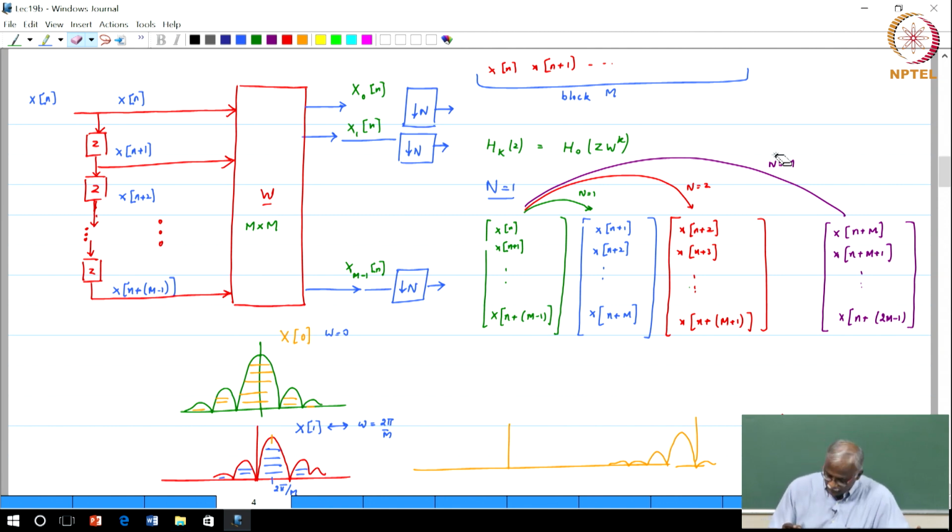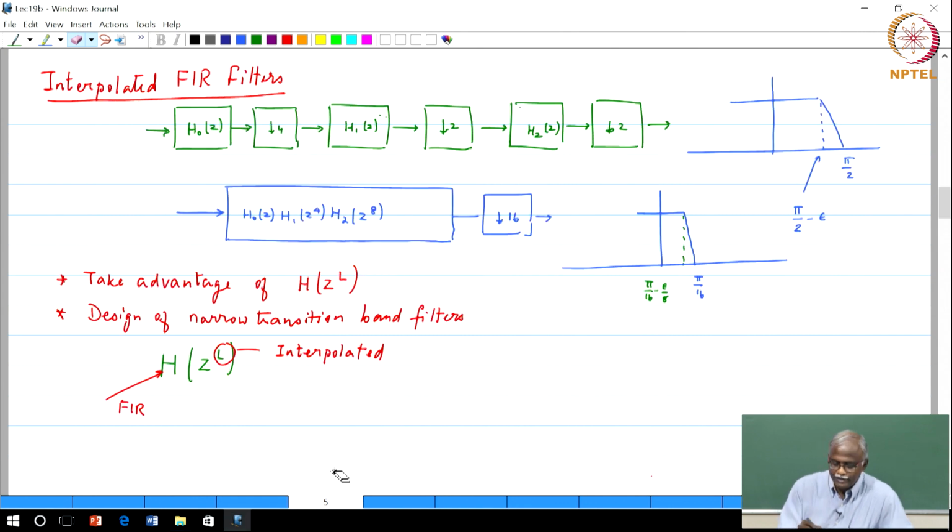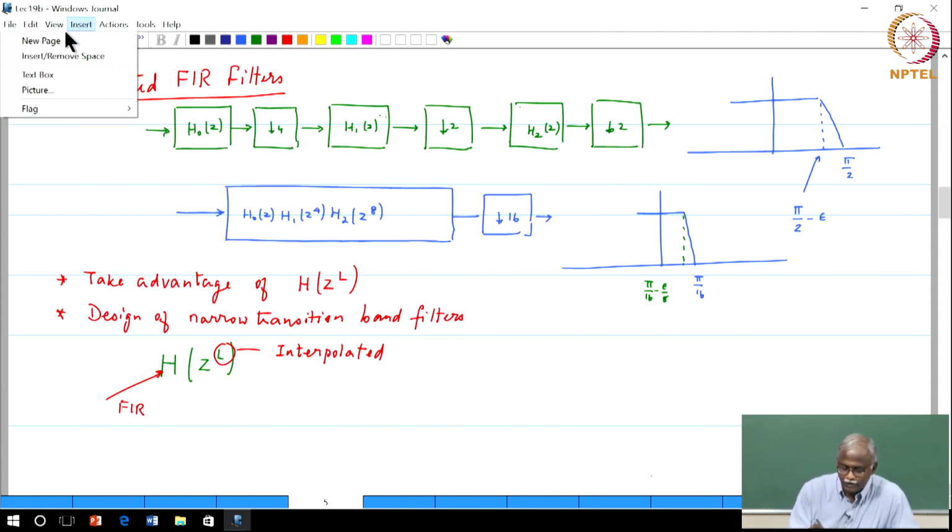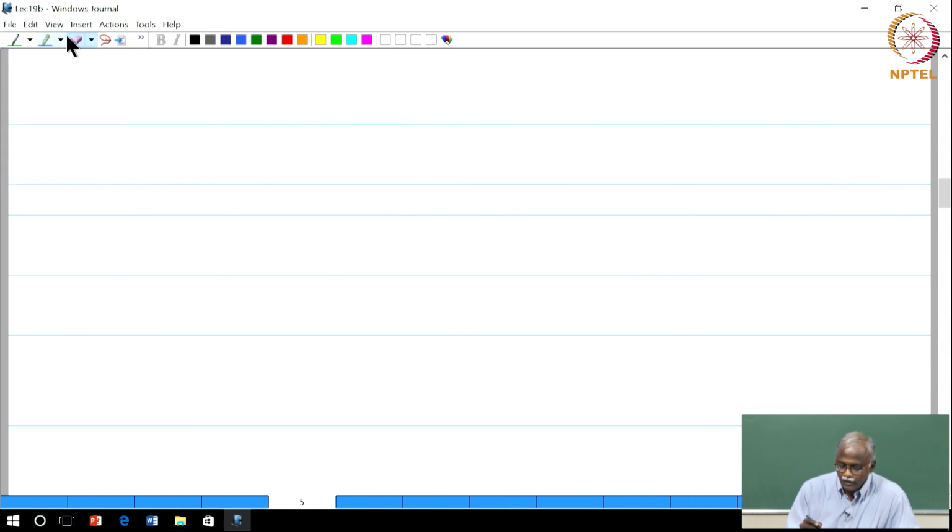Okay. Well, short time Fourier transform, the question is what is this structure used for? So, let me just introduce a blank sheet and then write down some things to answer that question. Okay. So, short time Fourier transform has the following. One is you must decide on the length of your segment, the length of data. Okay, that is the first one that you have to decide.